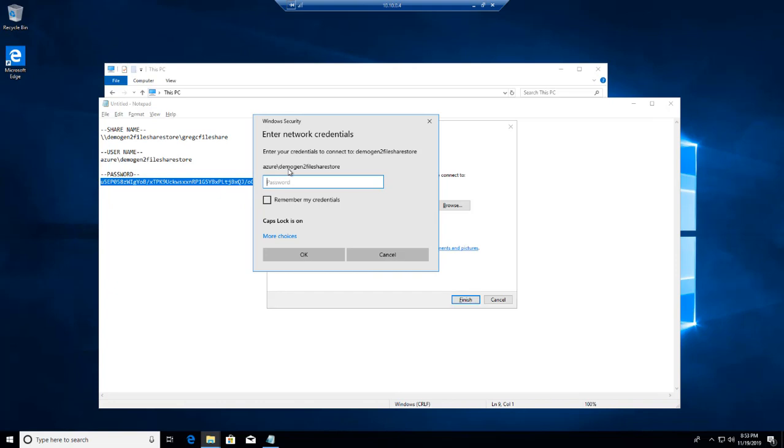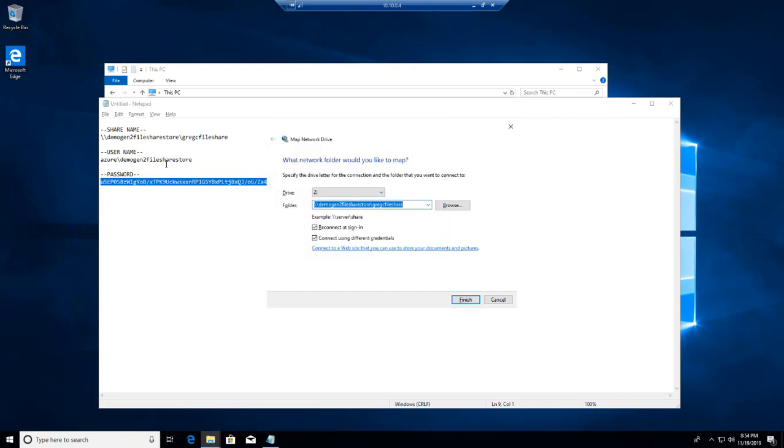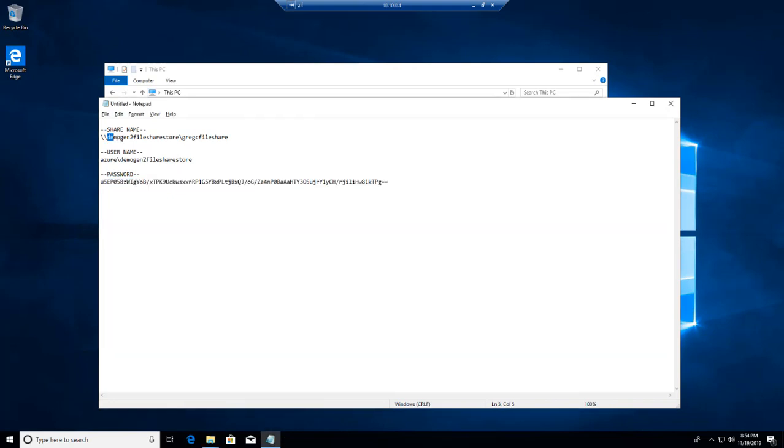Azure demo gen, so if we looked up here, you see demo gen. That's what we did wrong. Okay, this is what we did wrong, and this is good to recognize. So we're going to go back in, and what I did wrong was the way the storage name is. That's incorrect. That's not how we get our storage name. Yes, this is part of it, but it's not the whole thing. So let's go back in, and let me show you where we get that.